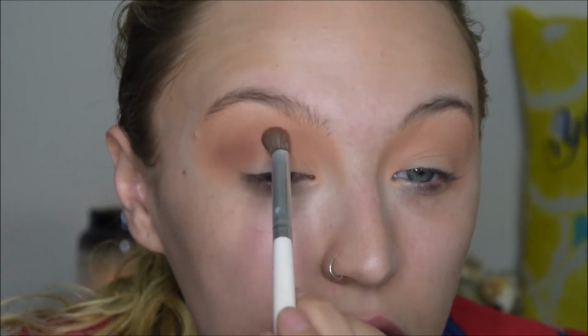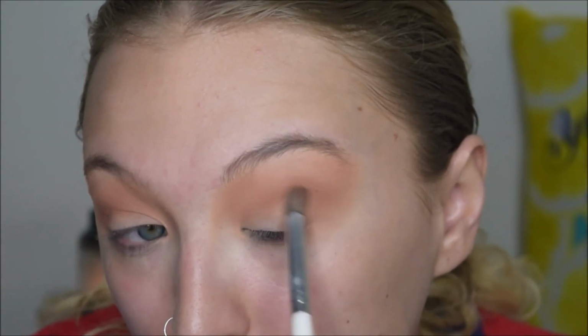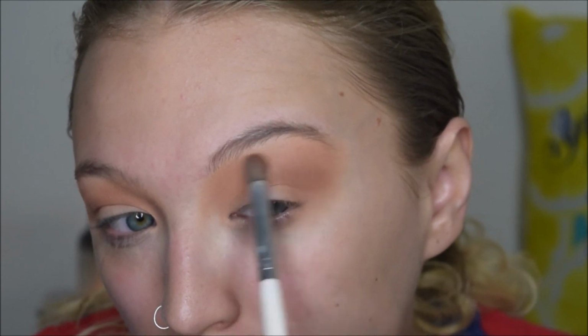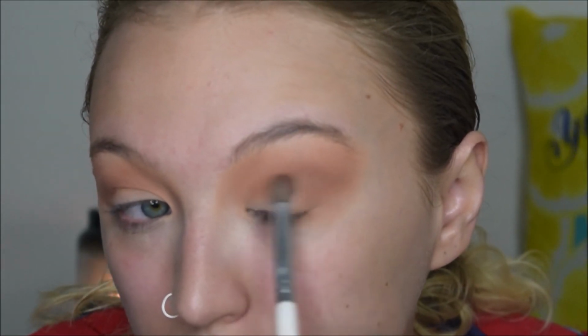I am using these two shades just because one is a little bit cooler and they are both a little bit darker, and this will just define the crease more, and using all of these shades really makes a blended eye look, and it's super gradient and super pretty. And as you can see, I'm really packing this shade on. I'm going in little by little and just building it up to the intensity that I want.